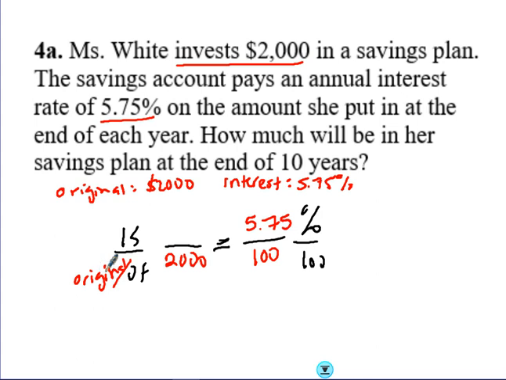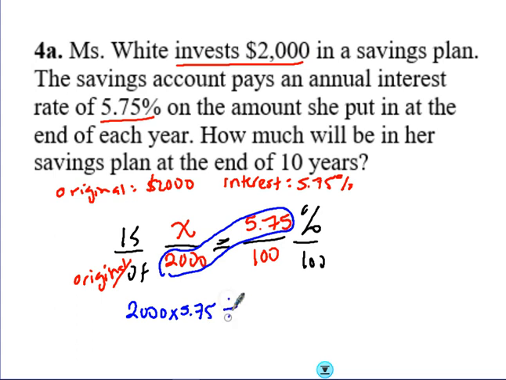You do the same thing. So the only thing left is what is 5.75%. And so since we don't know what is 5.75% of 2,000, then X goes in the is spot. So once you do that, it's just like every other problem that we've done so far. We're going to cross multiply 2,000 by 5.75, and then we're going to take that answer and divide it by 100. And when you do that calculation, you'll find that they were going to get paid $11.50 per year.